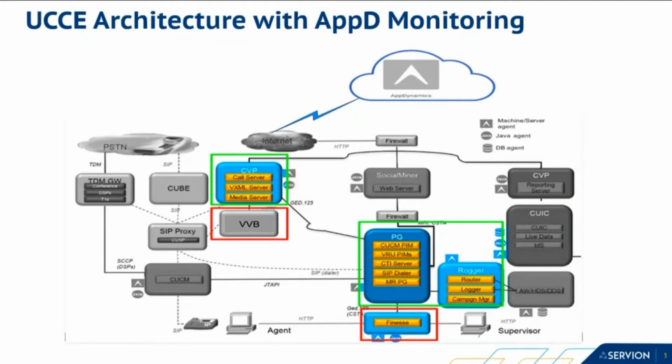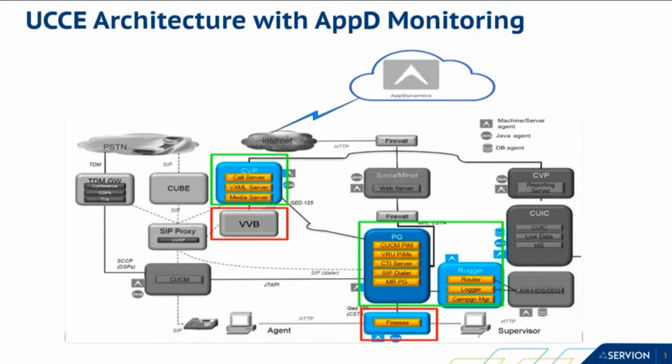There are 4 AppD agents: the machine agent, Java agent, .NET agent, and DB agent. The machine agent runs as an independent JVM process. This is used for hardware and server monitoring, so more of a server health check, for example, spikes in CPU, RAM, etc. All the general hardware and server-related monitoring will be done by the machine agent. The machine agent collects the feeds and reports to the AppD SaaS.